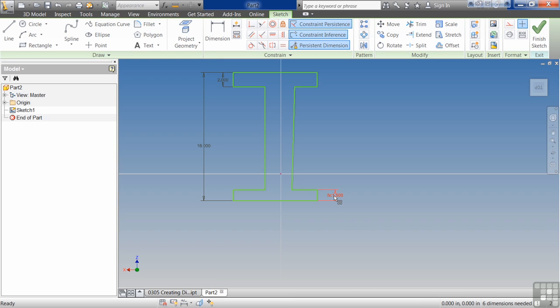If I need to break this, if this really needed to be 1, I can always come back and manually type it in. But I want to think about relationships that I have like this. So any kind of relationship that you can put in there and say, this is 1/3 or this dimension minus 0.5 inch, you want to add those relationships into your geometric dimensions. And then you want to consider both dimensional and geometric constraints to meet the overall design intent.